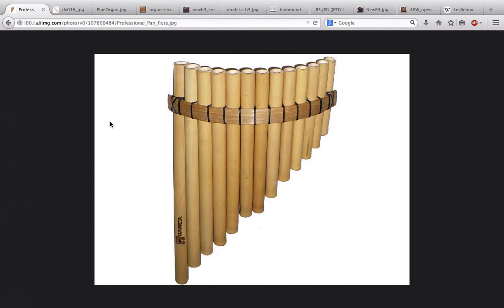I want to start by talking about the tube itself, or the pipe itself in the case of the pipe organ. So we see here with this pan flute, we have a variety of different tubes on here, and based on what we know about harmonics, how sound works, how sound travels, the longer the tube, the lower the pitch that's going to come out. The smaller the tube, the shorter the tube, the higher it's going to come out. Of course, there are many other factors that contribute, but that's the basics right there.